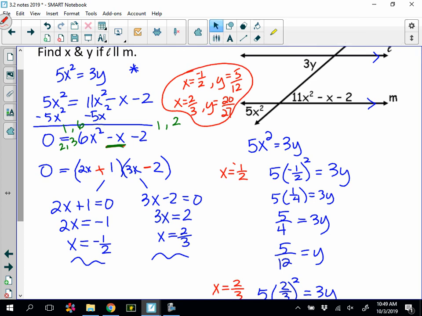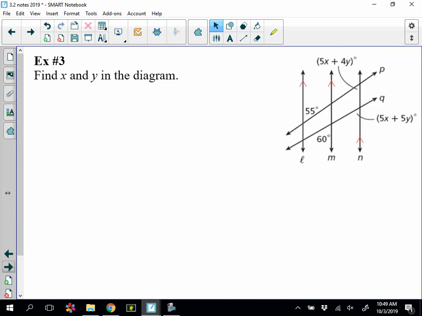So it's a pretty complicated case of parallel lines, but it just gets you to think through your factoring and then your plugging in. Let's do one more type of solving because I want you to see the algebra behind it. Again, find x and y in the diagram. Look at these red markings. That's my indication they're parallel. So now I can use all these various theorems and postulates to link things together. I want to look for some corresponding angles, or alternate exterior angles, or alternate interior.